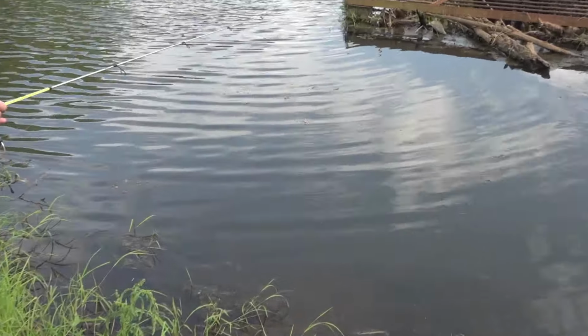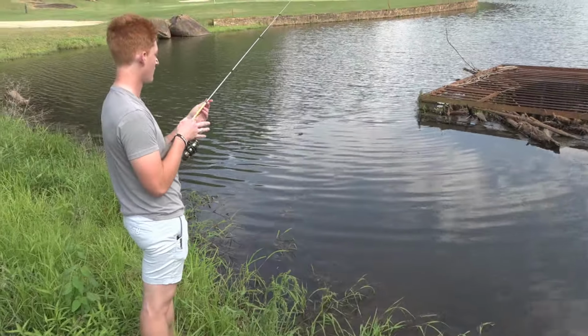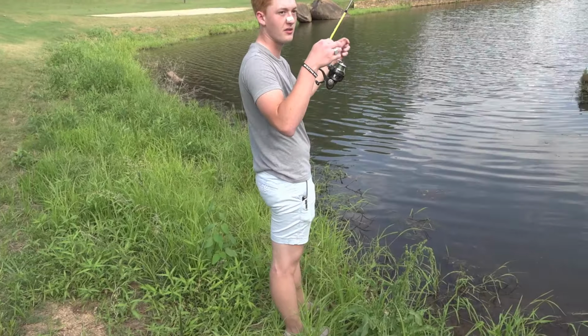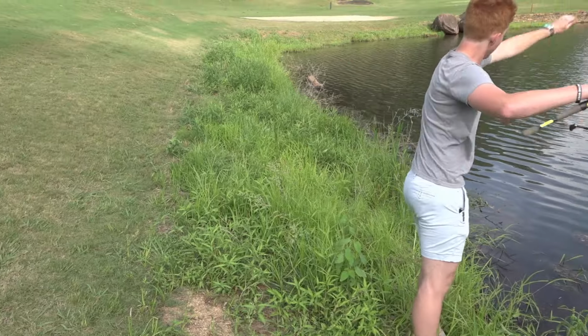You gotta catch it out. No, that's good. Are you sure? Reel it back in. Where is it? Right there. Right in front of you. I told you to hook it through the butt. Now it's not gonna flutter. Just leave the face open and it will feed line when you throw it.